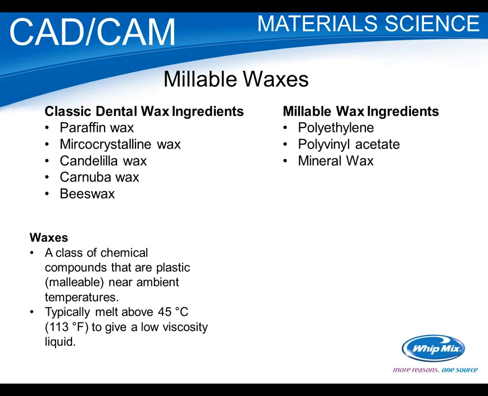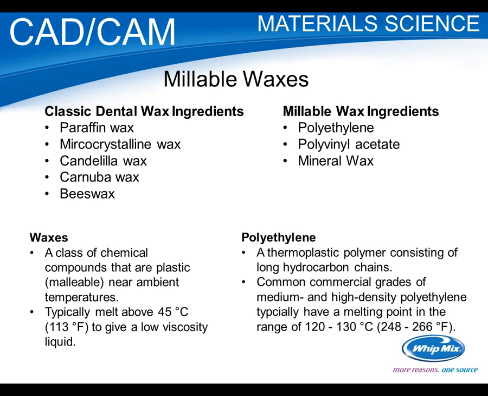Well, the millable are a little different, and chemically they're really similar. They're just more so, in that if you looked at the chain length and the complexity of the hydrocarbon chains in your classical dental wax, they're simpler and shorter. Whereas on the millable wax, even though they have names like polyethylene and polyvinyl acetate, they're really just longer chains and more branched. They may have some special groups in there, but in general, they behave kind of the same. But because they're longer, they really increase that melting point.